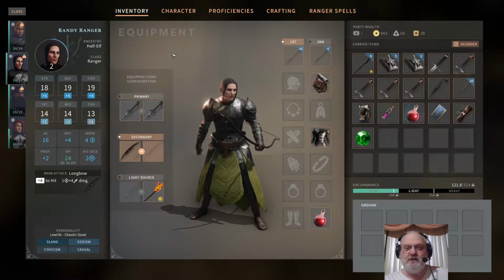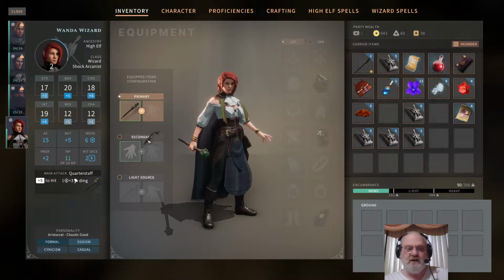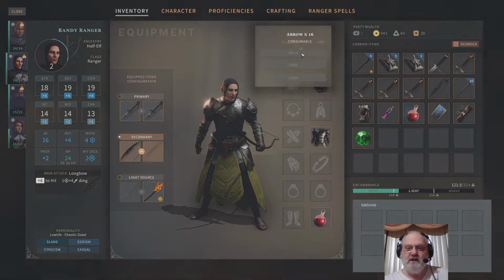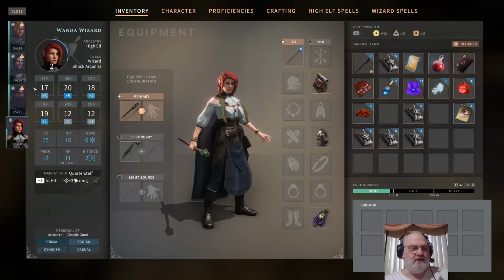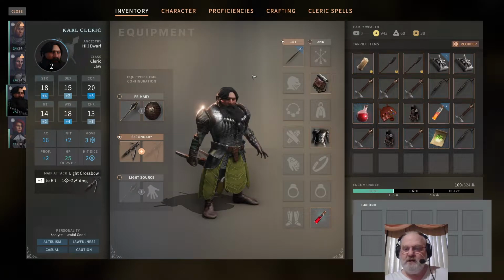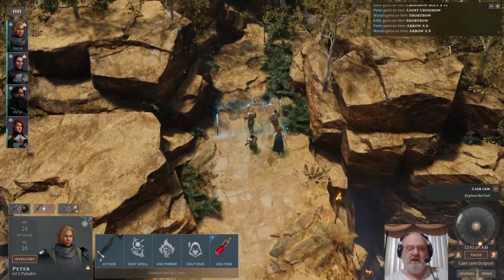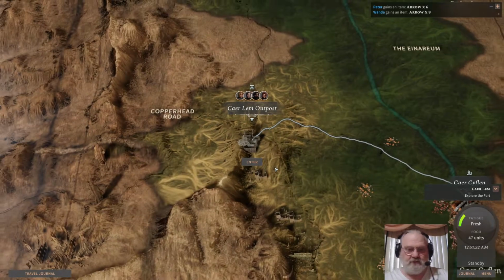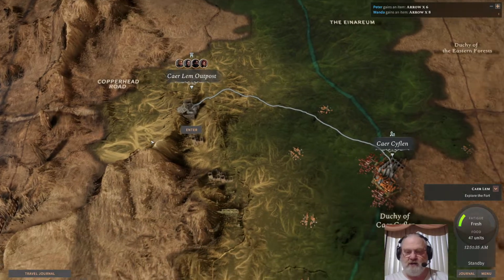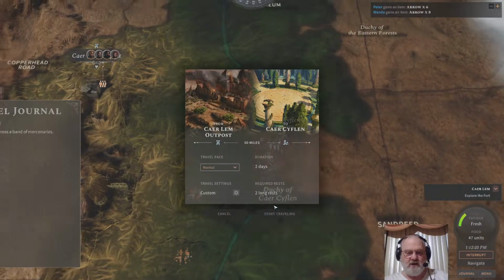Get arrows to be able to split up and give everybody arrows. Not very many. Give him 6. Give her 8. He's got that. Okay, so there they are. Now we go back to town. Same. Go.